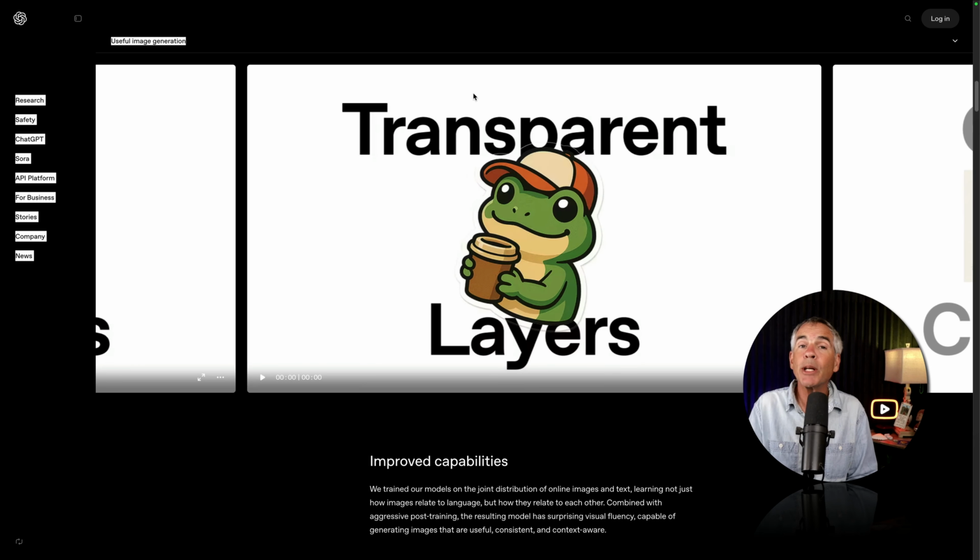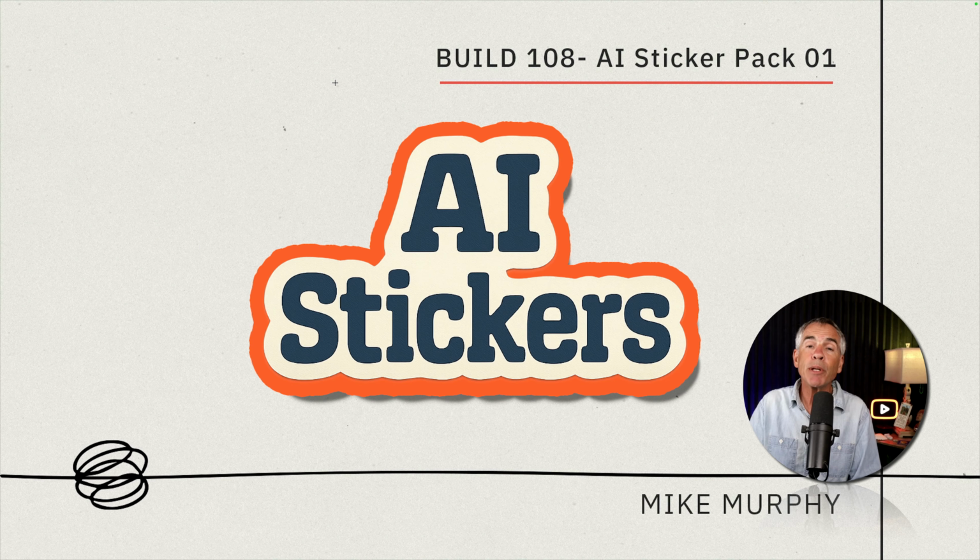People have been also excited that you can create graphics with transparent backgrounds such as stickers. I decided that build number 108 I would use ChatGPT's image generator to create a digital sticker pack, and instead of graphics, I would test it out using text-based stickers.